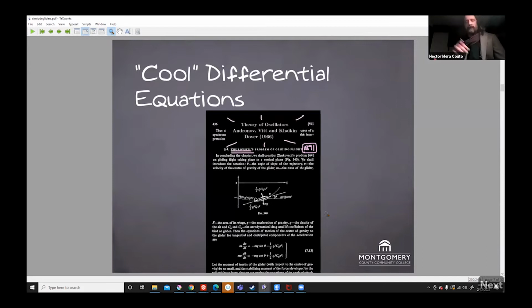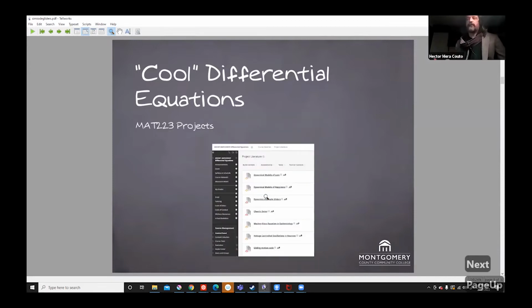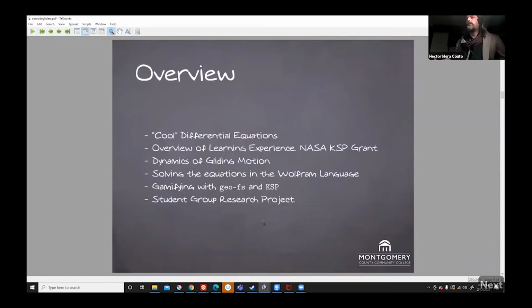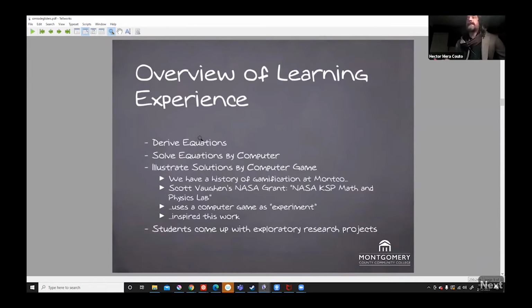So this is the paper. If you click on those links, you get a primary source, or secondary in this case, which is this chapter about gliding motion. And it has the forces and the equations. So what we do in class is derive the equations. There is a part of the class that is deriving the equations, and the other one is programming this into a computer.